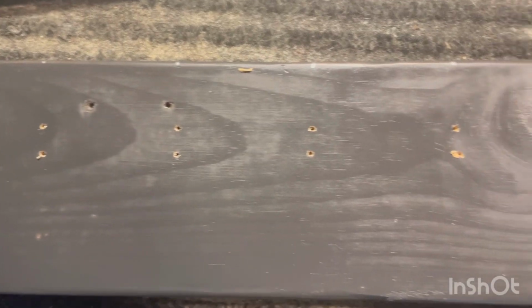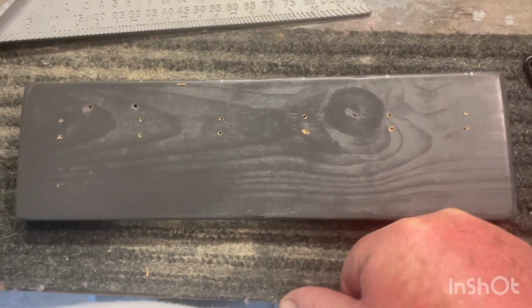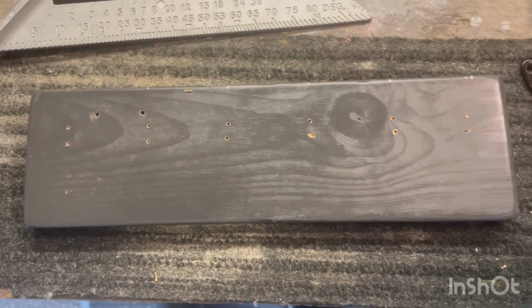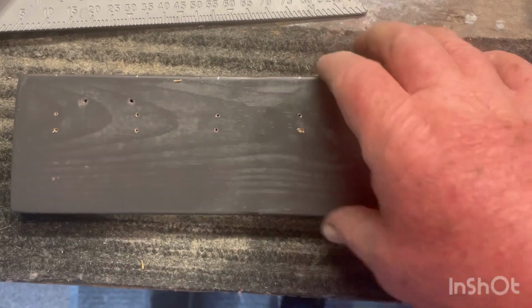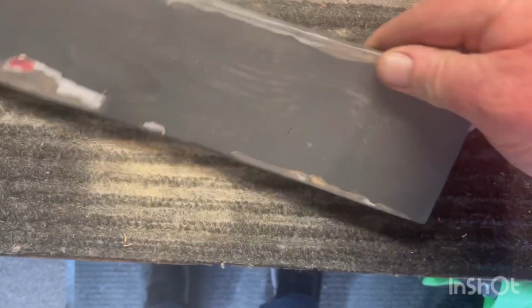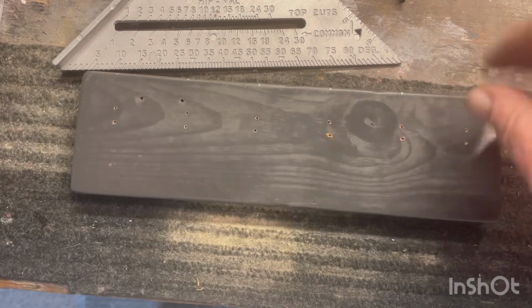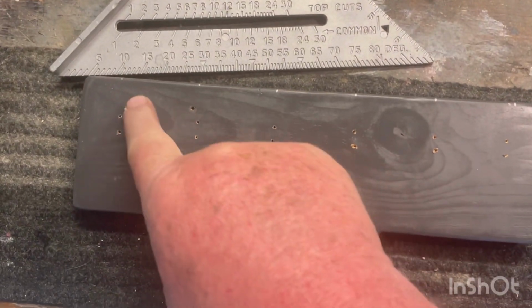Just about that's all we're gonna do on all of them. And all the screw holes are drilled. I'm not even gonna worry about that. I had to use this side of the board because the instruction says it would be dry in an hour. So I waited an hour before I started painting this side. When I flipped it on that side, it stuck, and I didn't want to mess with it. So I'm just gonna do this side and ignore this.